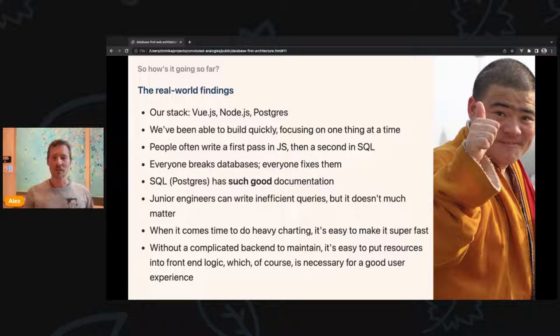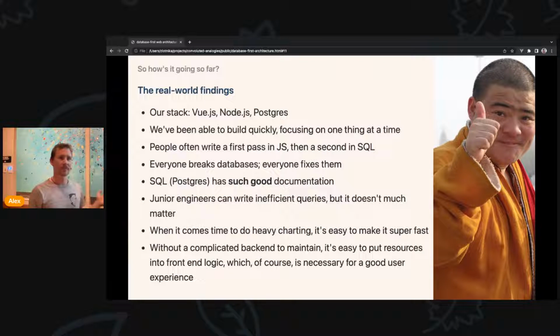When it comes to doing charting or other sorts of aggregations, it's so fast. It's so good. If you really want your data changed into a different format and shown really quickly, don't use D3. Don't send all of your information to the front end and then figure it out over there. We have SQL. SQL is a beautiful, wonderful language, and it's made for this. You can write charts really quickly, and they can be really fast.